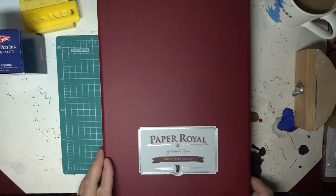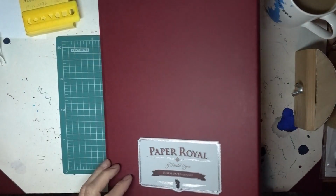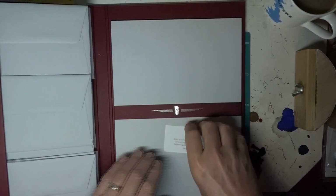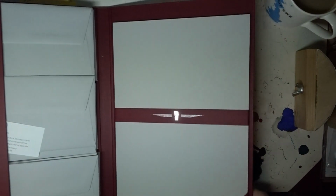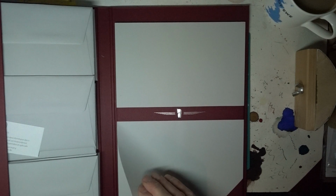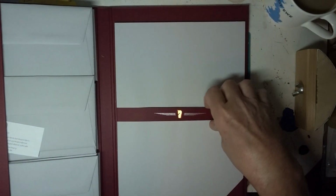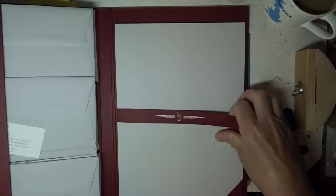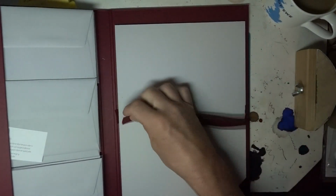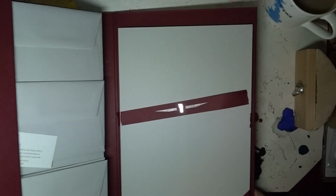I was given, upside down, this Paper Royale by Rossler Papier. And this is really rather magnificent looking and feeling paper. Comes with envelopes and it is beautifully presented in this little imitation blotter, and the paper itself looks and feels magnificent. So I thought this could be a good time to experiment with it. So let's see what all these papers do.